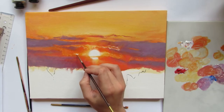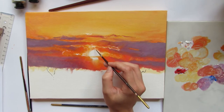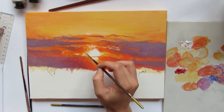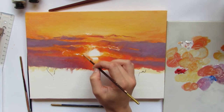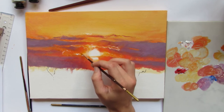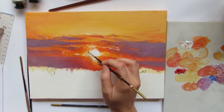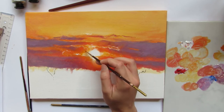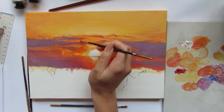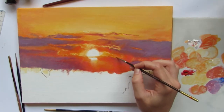While we're on the topic of white paint, I want to share a trick to get your colors a little more saturated. You paint over the area you want to fill with white paint first, then add the specific color you want in that area. I mainly used this for the highlight areas of the clouds close to the sun, because I really wanted to get the yellow saturation up. The rest of the footage of painting the background is basically adding details and more details and being picky about details.